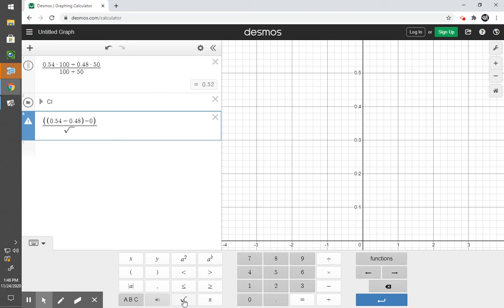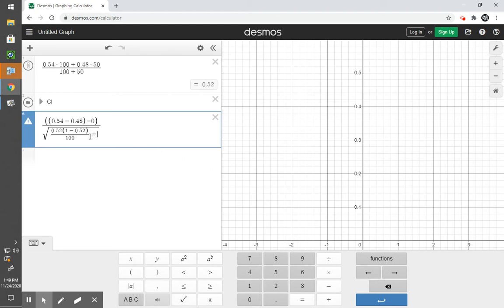So I need 0.52, but now I want to multiply that by 1 minus 0.52. Now, because I have a parenthesis right there, when I hit the division, it's going to let me enter the 100. I scoot over. I make sure I stay under the root when I'm doing that. I hit the plus sign, and you can see the root keeps extending itself.